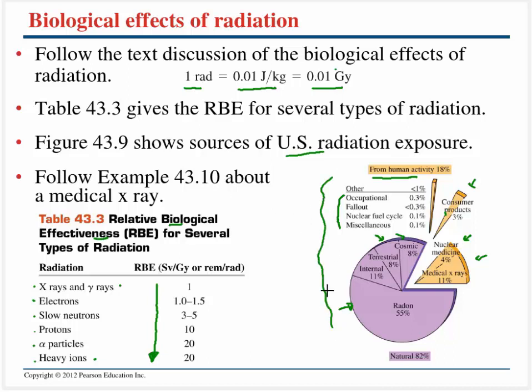When we take a look at all these guys right over there, we're still not talking about a whole lot of radiation. So, don't freak out when you see radon 55%. The book even says if you were to have a house with a high level of radon exposure, really it's going to reduce your lifetime by about 40 days. We'll compare that to smoking a pack of cigarettes for a day. That's going to reduce your life expectancy by 6 years. So choose your poison. When we even talk about things like nuclear fallout and stuff like that, that includes an average of things like Chernobyl and stuff like that. And we're talking about reducing our lifetime by a day or two at most. So, there's worse problems to have.